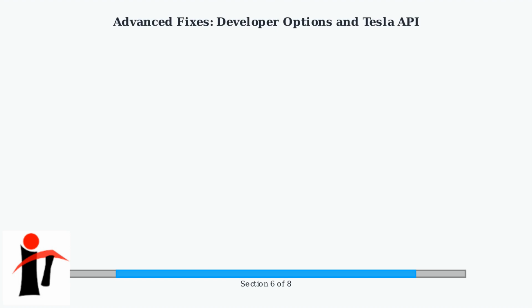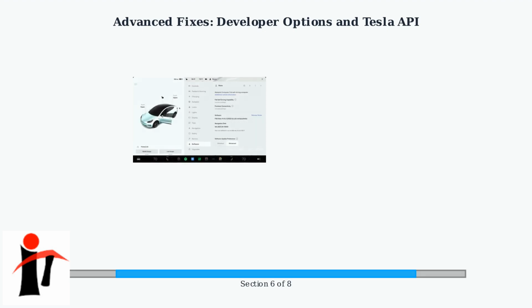For advanced users seeking more control over Tesla's hidden features, enabling developer options provides additional access. This menu unlocks deeper system settings that can help troubleshoot and re-enable the Emissions Toybox. Access developer options through the car's settings menu. Navigate to the touchscreen interface and select Settings, then scroll to Software. If unlocked, you'll find developer options here.